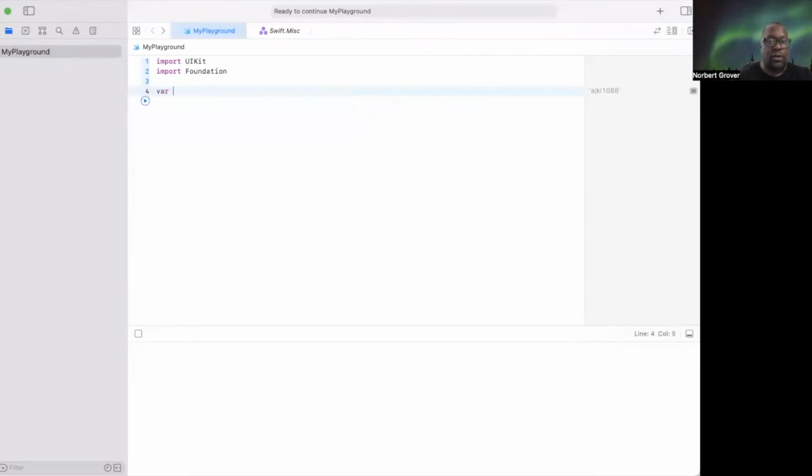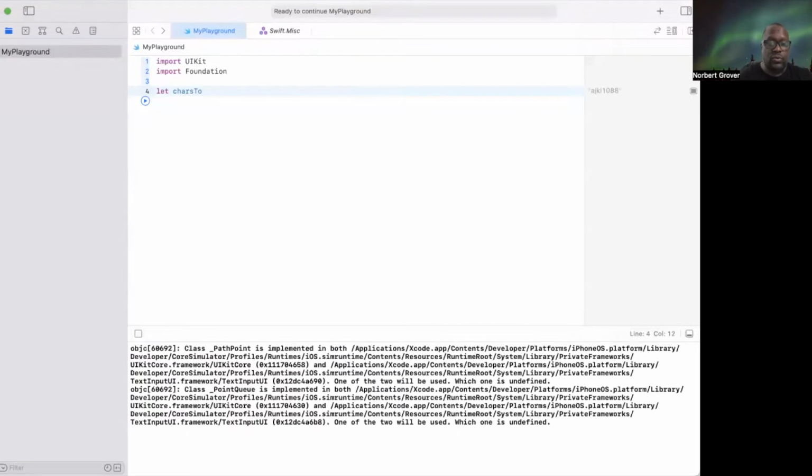So say I have a var, let's call it caresToProcess. Just say for whatever reason we have a string. For whatever reason in the string, we've got to take the numbers out and add them up, right? But this is a string. How do you do that? Well, instead of creating a function and sending this in as input and getting an output, we can create an extension so that the string has its own method that does this for you. Let's do this.